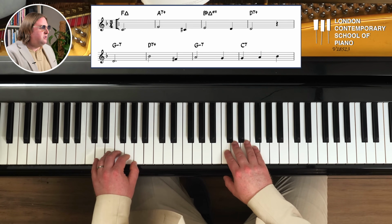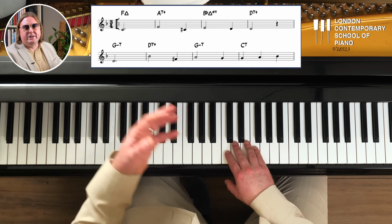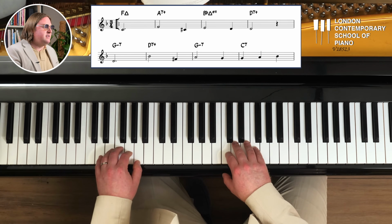So let me try this. I'm just going to play the tune and just the bass. And obviously I decide my bass according to the chord. So I get this then.